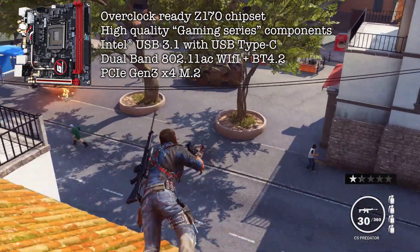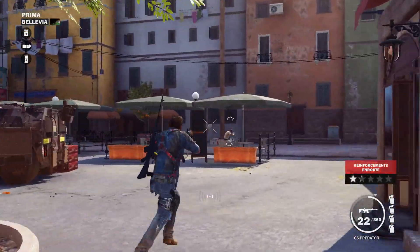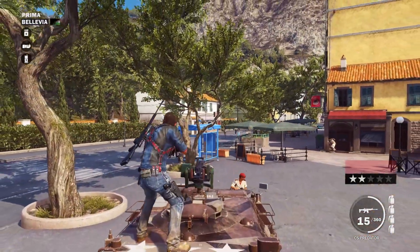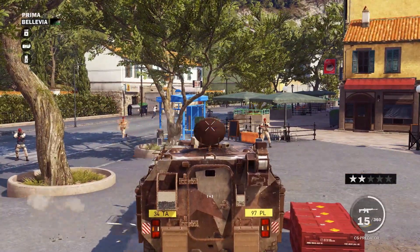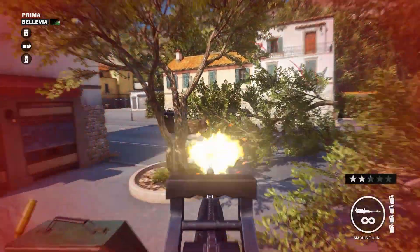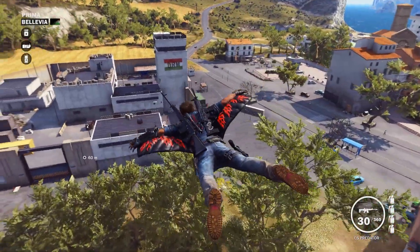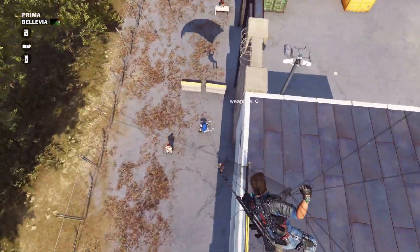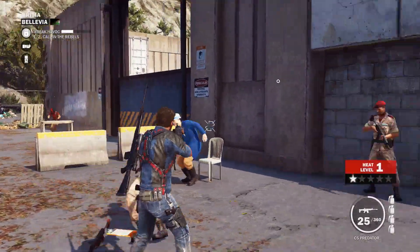And there's more to love about this board too, but those were the main selling points in respect to this build. On the other build, I found out that many ITX boards for the LGA 1150 socket that the Haswell chip needs are getting rapidly harder to find. But in the end I settled on a budget-minded H97-based board from ASRock. It too has built-in AC Wi-Fi, but only Bluetooth 4.0 — aside from that, it's a pretty bog-standard but well-rated little motherboard. Running on the H97 chipset, there's no overclocking. But frankly, if you're not pulling the trigger on a Skylake build from here on in, it's unlikely you're looking to upgrade and overclock the CPU in the useful lifespan of the rig.